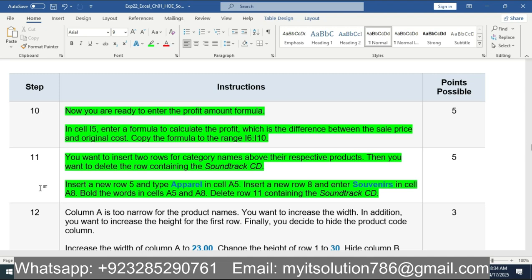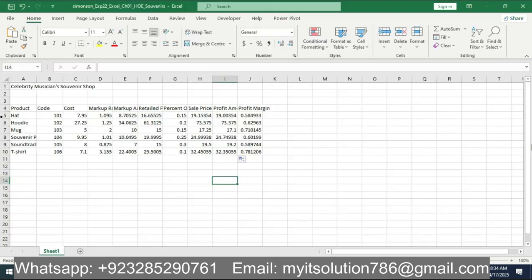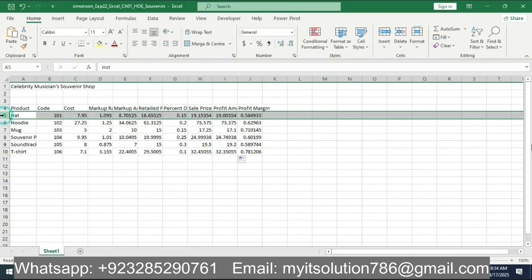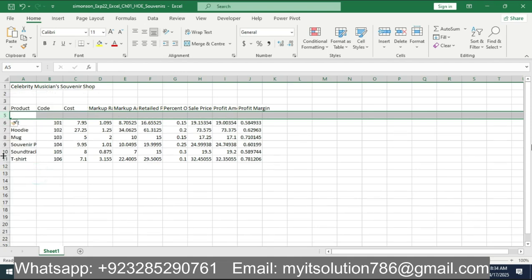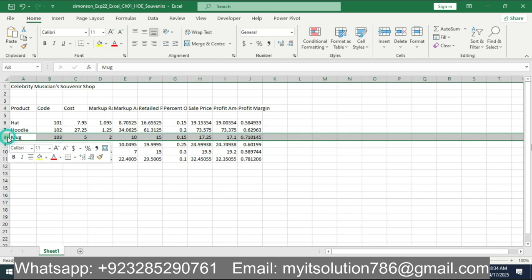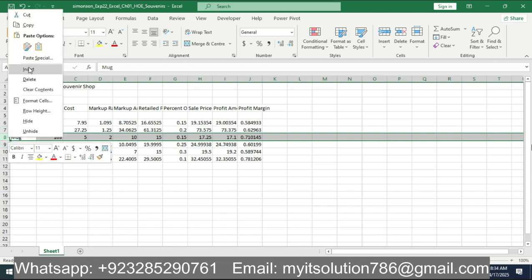So in this step we insert a new row 5 and row 8. We go on our Excel worksheet and insert a new row 5 and insert a new row 8.